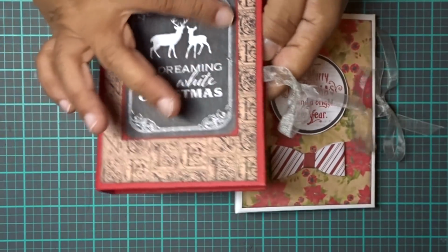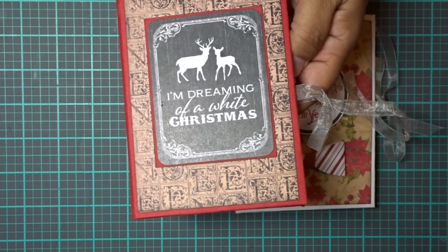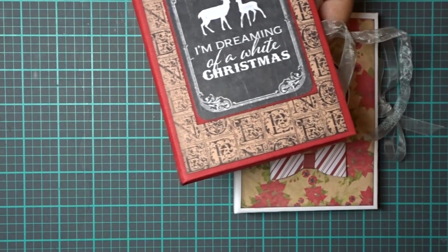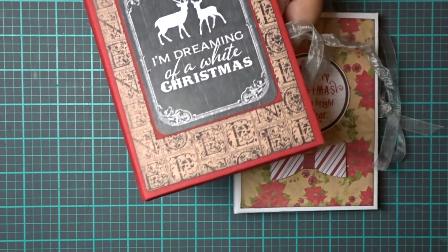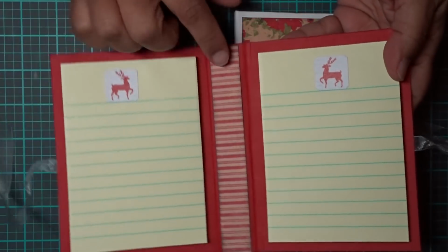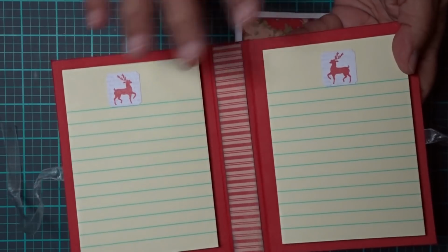This is one of the stickers that were in that paper collection. I'll tell you right now, the paper that I use is called the Authentic Tidings paper collection. Oops, sorry, that's my dog. And here's the inside, and here's the 1-inch spine, so it's patterned paper so it doesn't look dull.